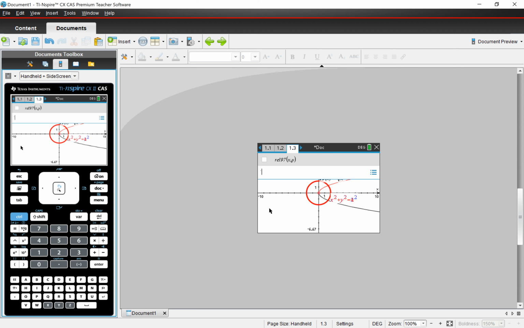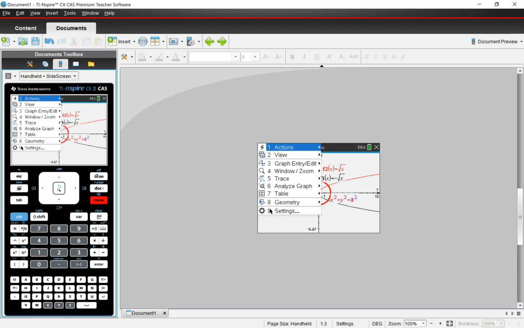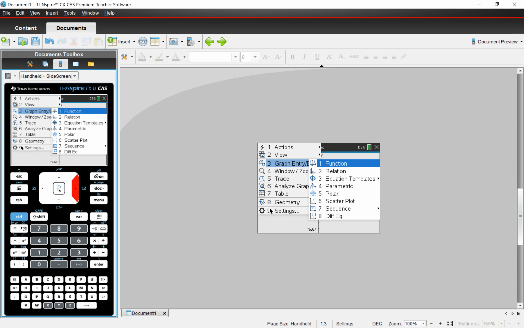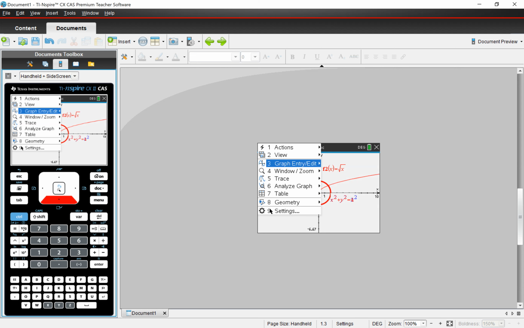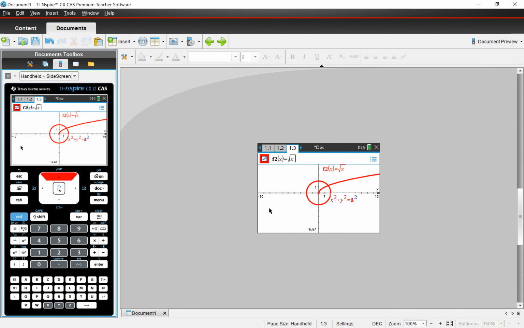Okay, I'm just going to clear out all my other equations. Oh, and then the function, where's the function? Graph Entry, Function, delete. Okay, well, sorry, I'm now just messing around, aren't I? I'm just trying to delete these. There has to be a quicker way to do all this. All right, there you go.